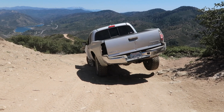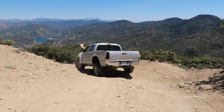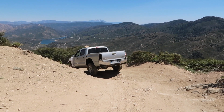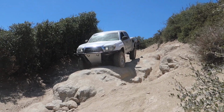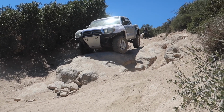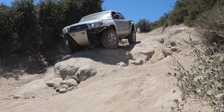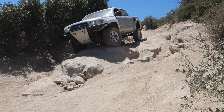And it's quite impressive because sometimes you end up three-wheeling on these rocks, and doing that in two-wheel drive is quite the feat. There was a section at the end of the trail that the pre-runner did that was pretty gnarly. Since it was downhill and there was a huge hole, it required really, really good brake control and steering to make sure the truck could take over this obstacle without hitting anything.